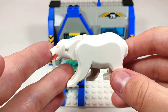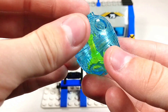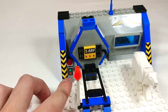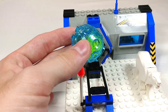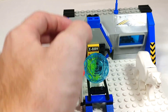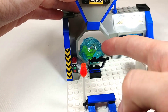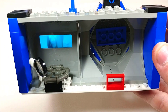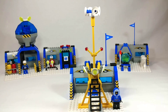Third we have the research lab. Outside we've got this polar bear which is just a great mold — very accurate and it's got some articulation in the head. Then we have a translucent ice boulder which opens up to reveal a translucent neon green scorpion, which is another great piece. This door has a printed x-ray tile as well as a printed control panel next to it, and it swivels open. To get the orbs into the research lab you offload them onto the rails, lift it up and it falls right in. Inside we can take our orb, put it on the table, and then we have a working magnifying glass attached to the table as well.